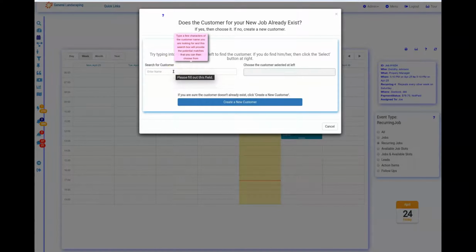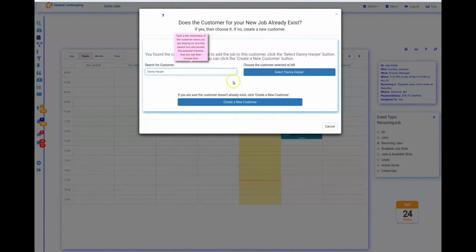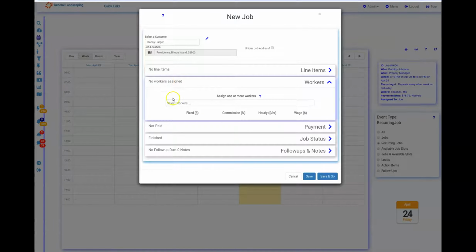Now we need to choose a customer. I'm assuming that the customer for this job already exists in our database, so we'll find it. Let's choose Danny and select Danny. If the customer is new, we would create a new customer. So now we have the new job form. We can assign a worker.